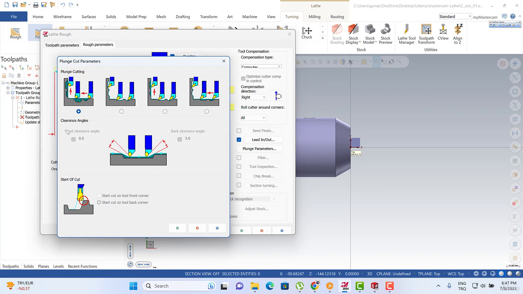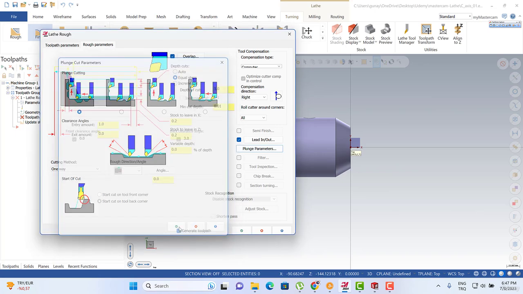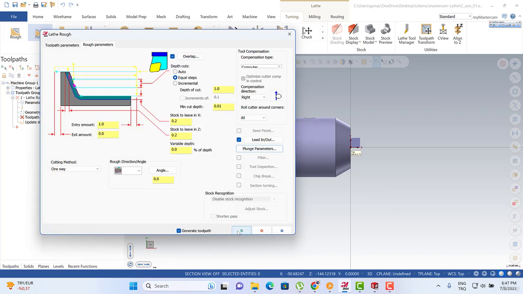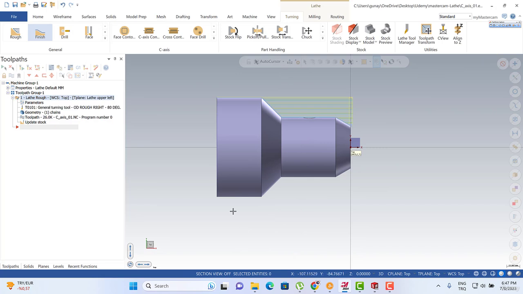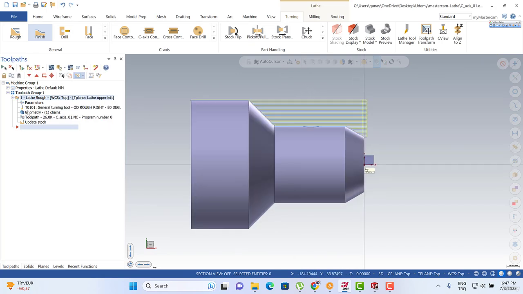Actually we cannot see any pocket here, so that's why we don't need to select any of them. So if you have that kind of groove figure in your product, actually you can also consider that stuff. Anyway, let's hit OK button according to my parameters.